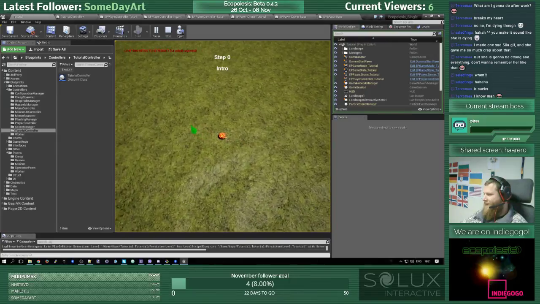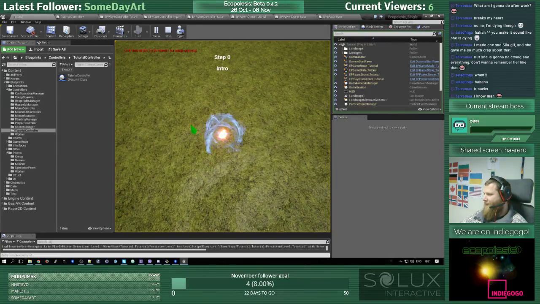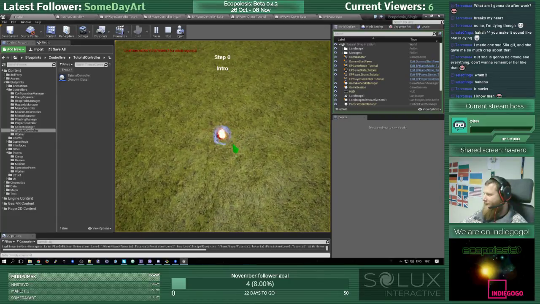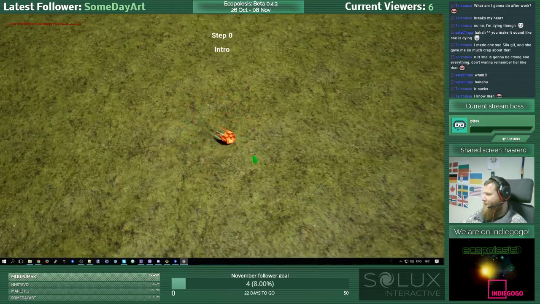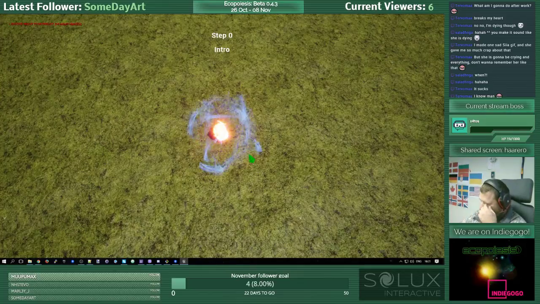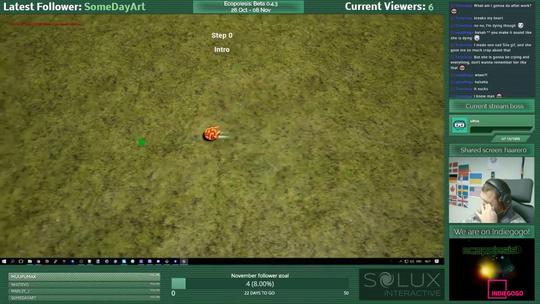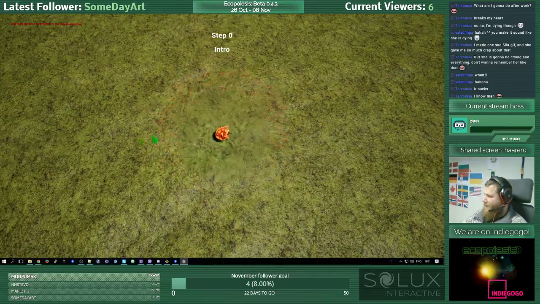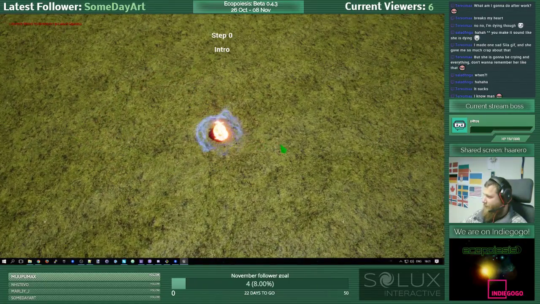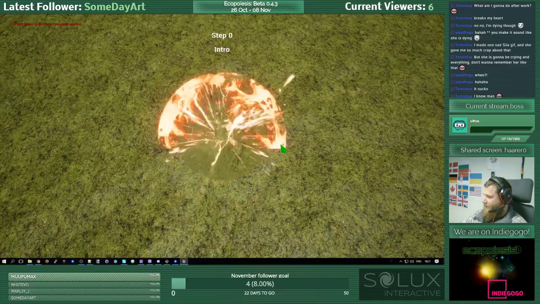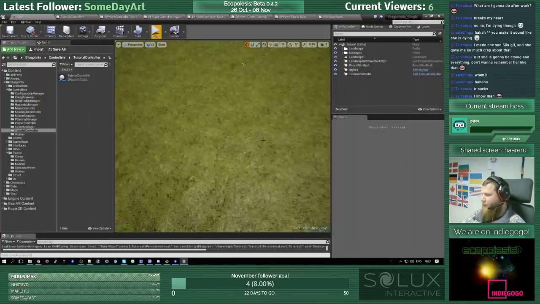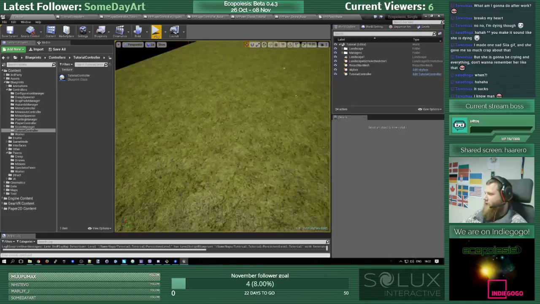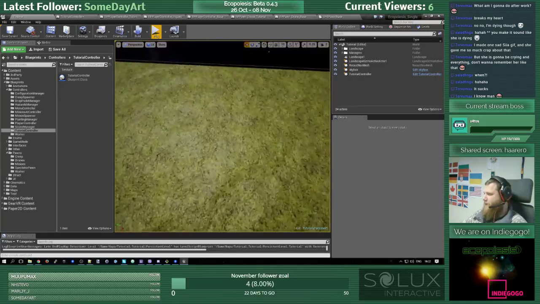I haven't tried this. See this? Emissive is God. Cool. So yeah, you could see I changed the texture for our drone to creep texture.